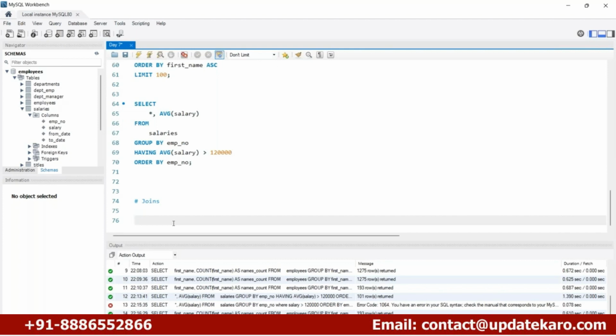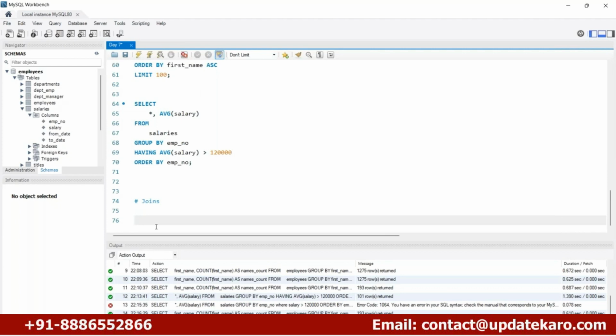For the inner join, we'll have to create a few duplicate tables, because for a join we will have tables with a common primary key. So if you have multiple tables or a duplicate table, then it is very much similar.